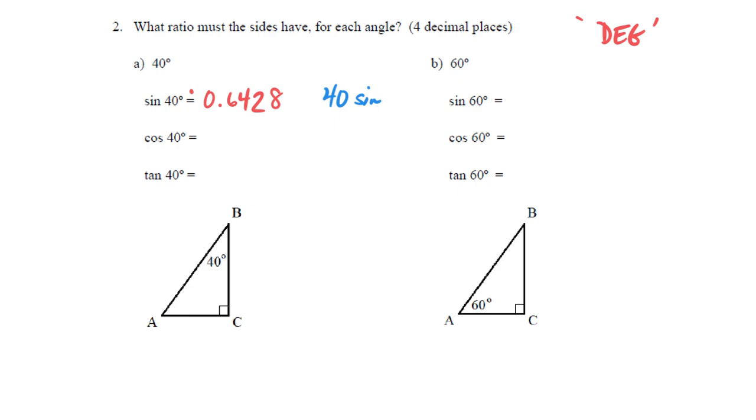So make sure you figure out your keying sequence so we can get that red decimal approximate. Okay, let's practice it for the next few and make sure that we are good. Make sure that you can get approximately 0.7660. Make sure when you calculate your tan of 40 that you can get approximately 0.8391. We want to be able to get those values, so make sure your calculator can do that.